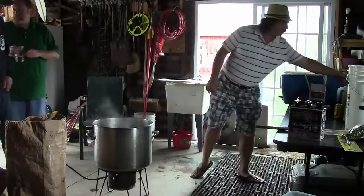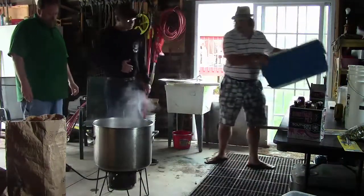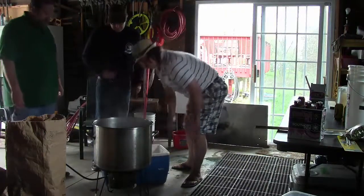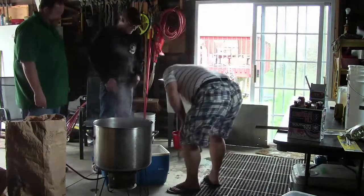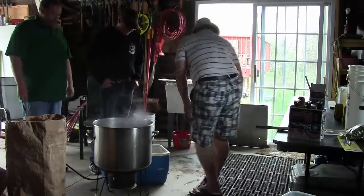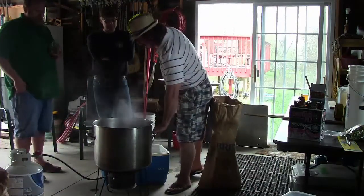Okay. Can we put the cooler under the valve? I was just thinking about that. Looks like it'll fit. There you go. Perfect. All right. Actually, I thought I had this closed. Probably not. It is actually closed. Ready then? Yep. I just dump this in there. Okay.